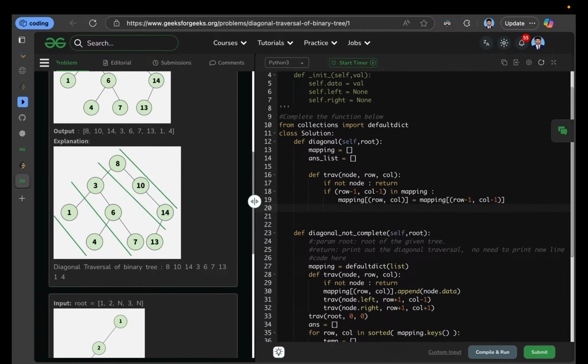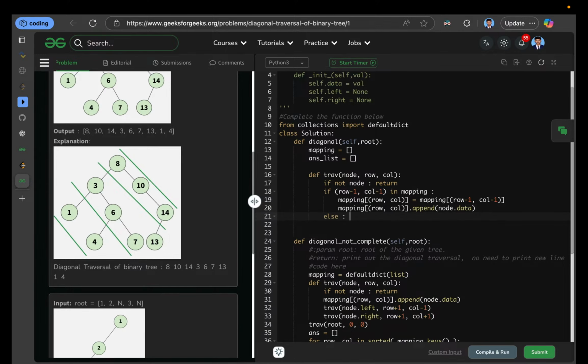And after this, what I have to do is mapping row comma col dot append whatever node dot data.